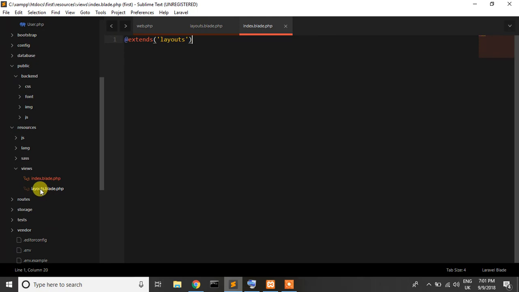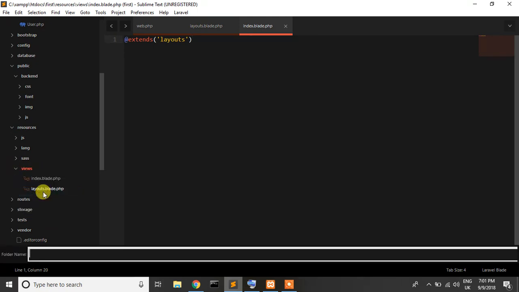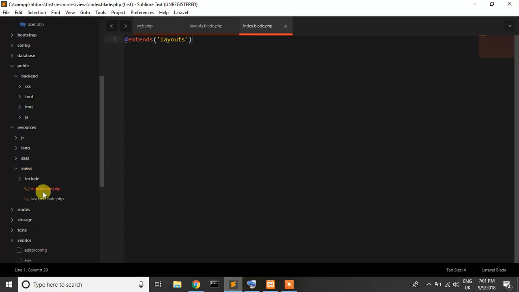if the layouts are in a folder, like we create a new folder, include, and here a new file, layouts.blade.php or app.blade.php.